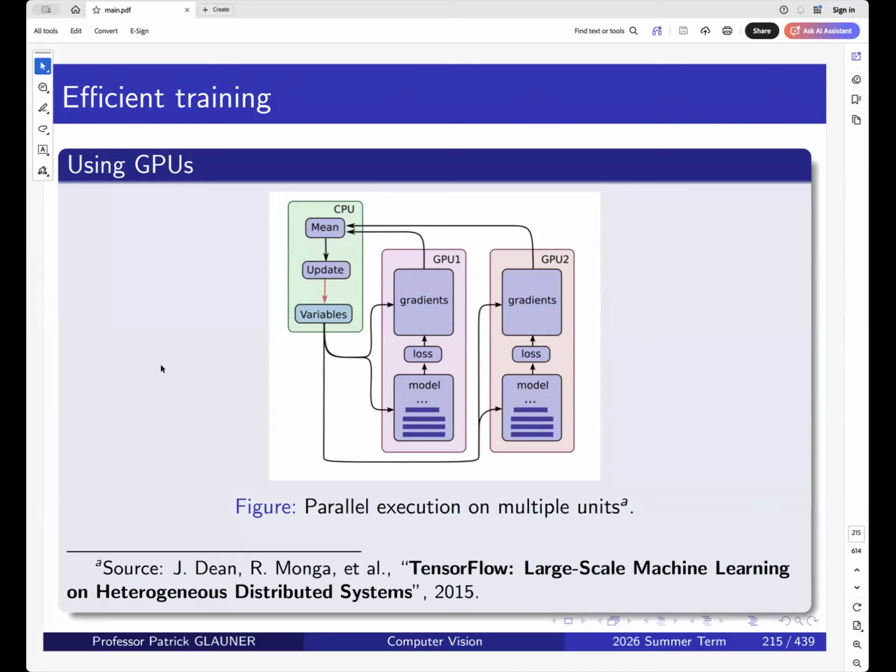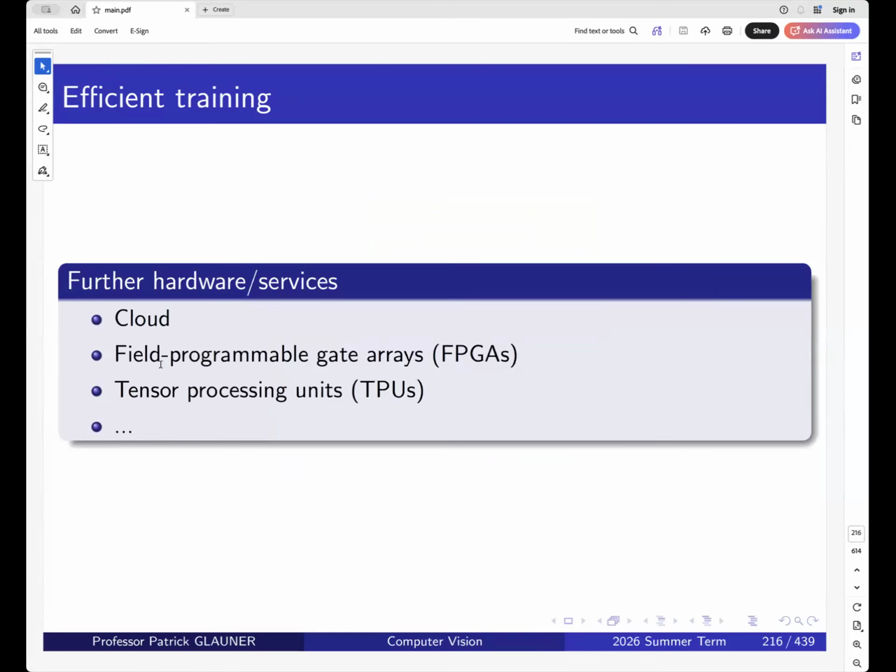Nowadays, we use a lot Adam. So I've written this in the chat, ADAM. Adam works a little bit like gradient descent, but you don't have this global learning rate, but rather you have a learning rate per parameter. So you have multiple learning rates, and you can also update the learning rate on the fly. So this is essentially what Adam does, but all of this is implemented in libraries for you.